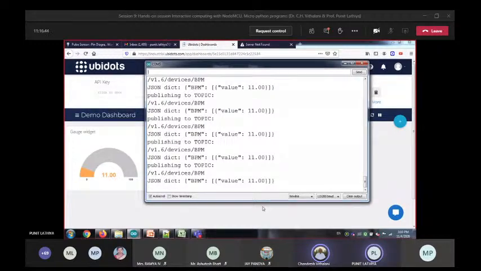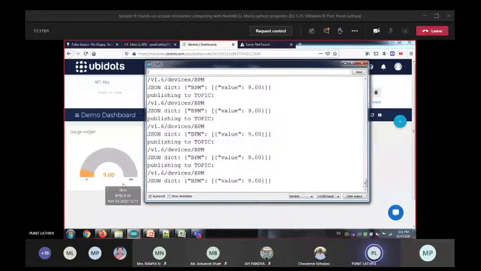I have developed a rough sketch. So over here, the time taken to upload the data on Ubidots is too much compared to the number of beats coming in 1 minute. So the reading is not reaching the range of 100.